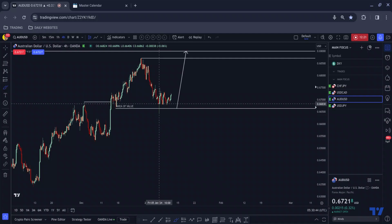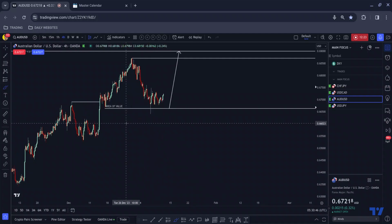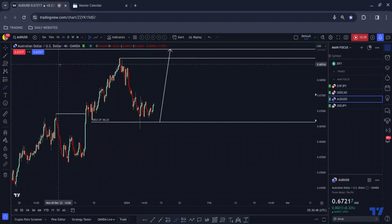I touched on this previously. This happened when red flag news data came out. Okay, and I'm just seeing this as price correcting its way to this sharp hook point there. Okay, there was a sharp move down followed by a sharp move up, implying that there was liquidity there. We even have this structure here.